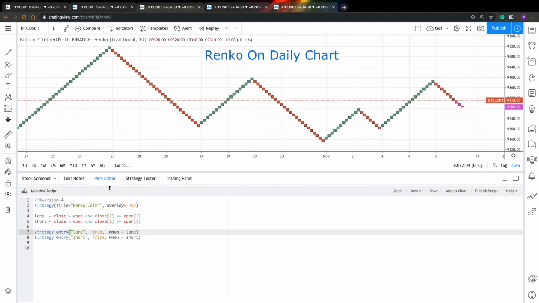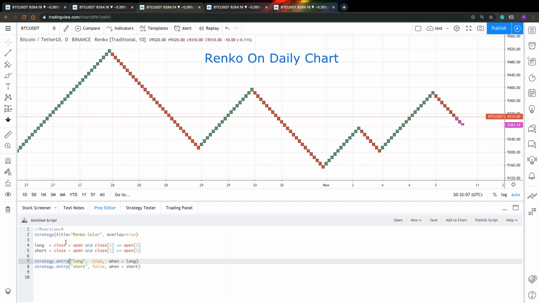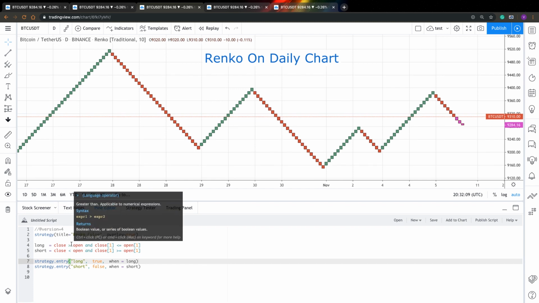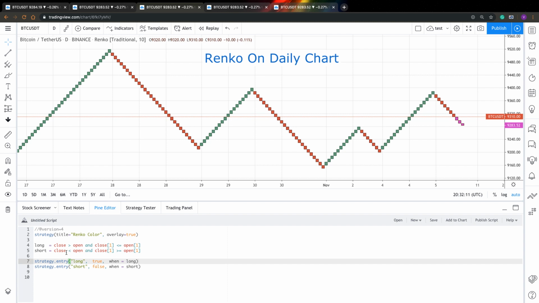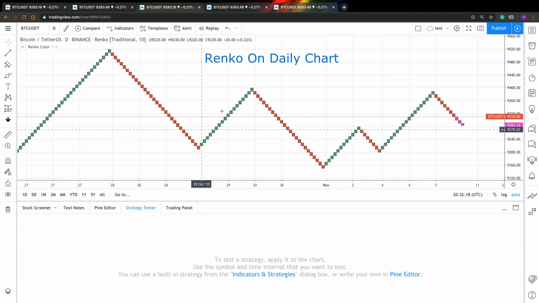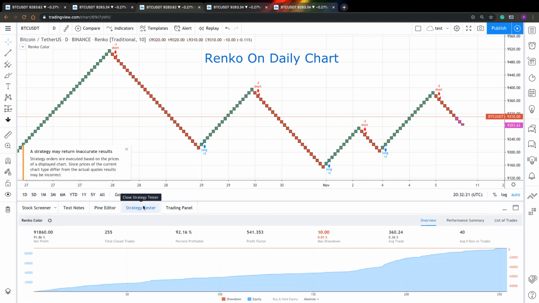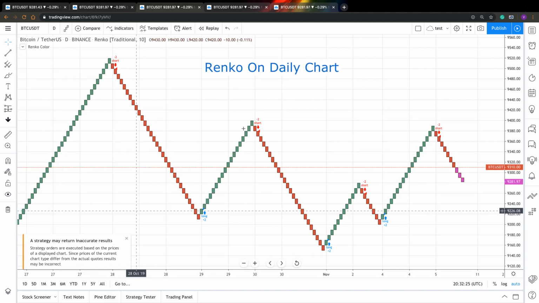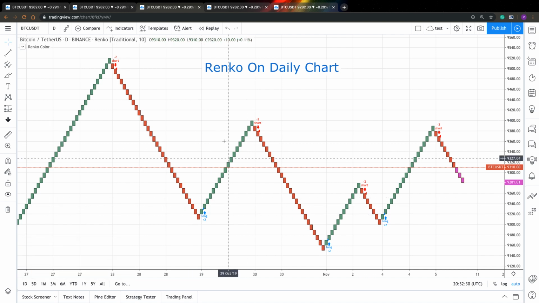Here I have a very simple strategy that goes long on the first green candle and goes short on the first red candle. It's quite simple, and of course it will perform very well, but in reality it won't work. As you can see, we have amazing performance, but it's not real. The problem is that price just doesn't go this way. It can fluctuate quite a lot here, and of course we won't get the same performance trying to trade it in reality.